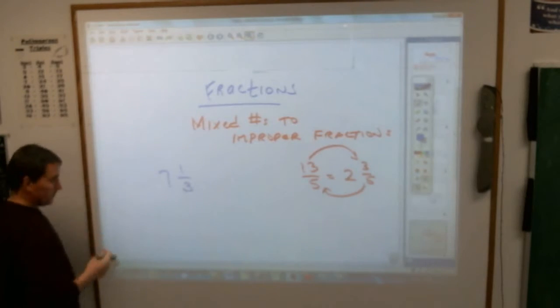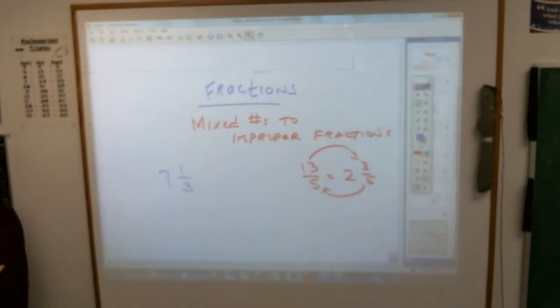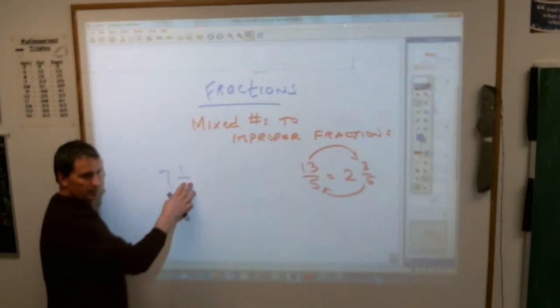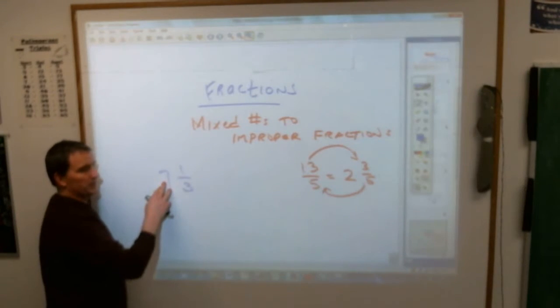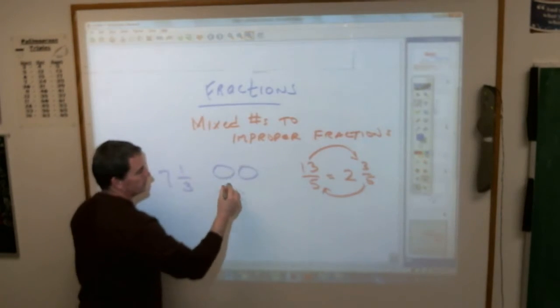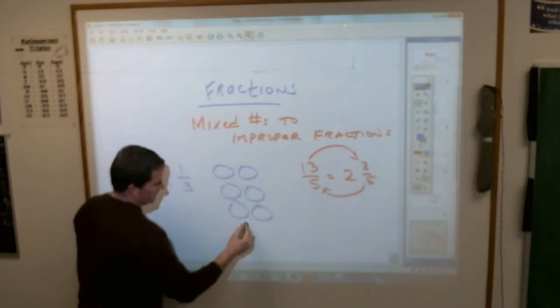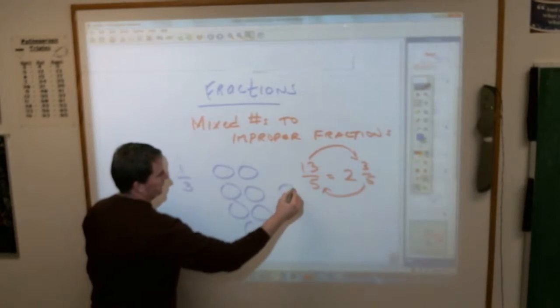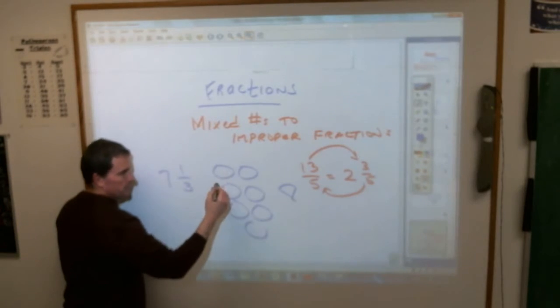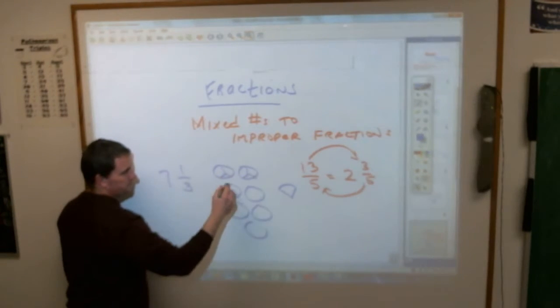Okay. Well, let me tell you what you're doing before you actually do it. Because I can tell you the process, but that won't make any sense to you as to why it is. Because the fraction is in 1/3, you want to actually write 7 and cut it into thirds and see how many thirds you get out of 7. In other words, you have 7 whole circles, 1, 2, 3, 4, 5, 6, 7, and then you've got a third of a circle sitting out here. I want to take all 7 of these and make them thirds.